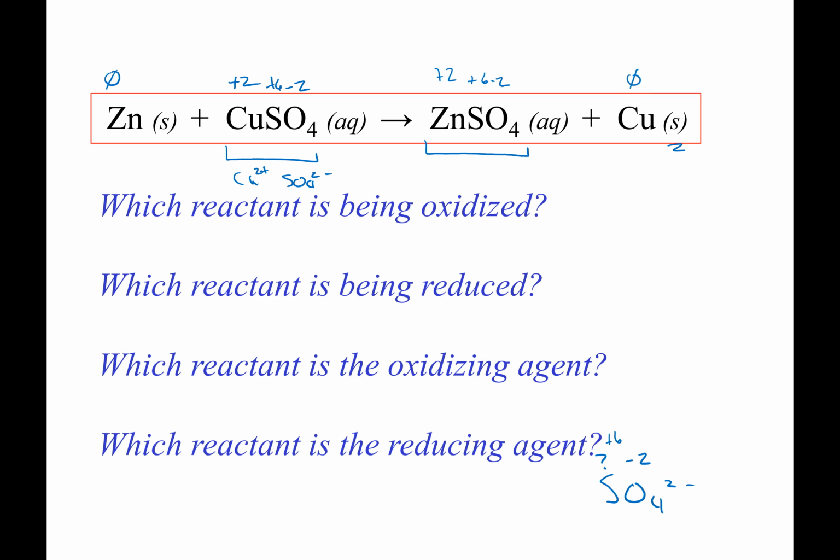Yay. Okay, so Olivia, I know it says reactant, but let's start with which atom. Do you guys see where an atom and reactant are different? The atom is the atom, and the reactant is the thing the atom's in. Okay, Olivia, which atom is being oxidized? The zinc's going from a 0 to a +2. So oxidation, perfect. So Quaid, what's being reduced? That copper, perfect. It's going to go from a +2 to a 0. Very good.